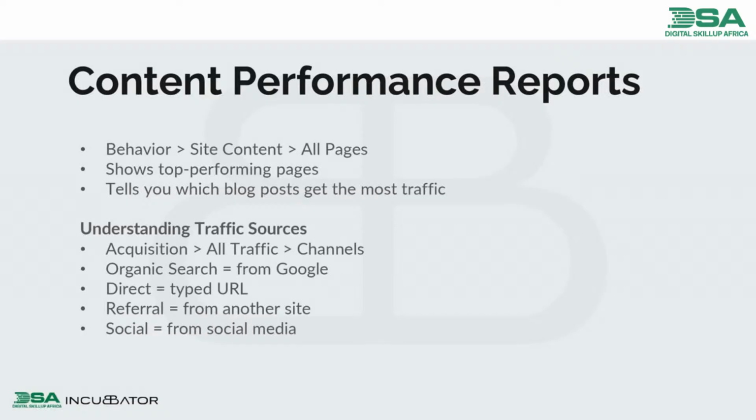So the next is understanding traffic sources. Now we have acquisition, we have organic search, we have direct, we have referral, we have social. You'd find all of these things in Google Analytics. Now acquisition is the channels that you have, if it's social media, if it's website. Then we have organic search from Google. You would see that, oh, this is the amount of views, this is the amount of results, analytics you have from people searching your website.